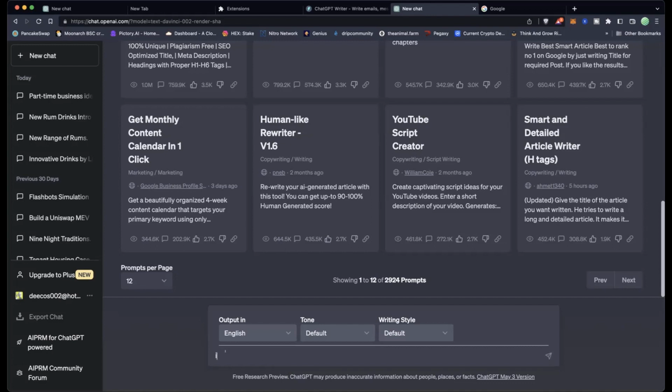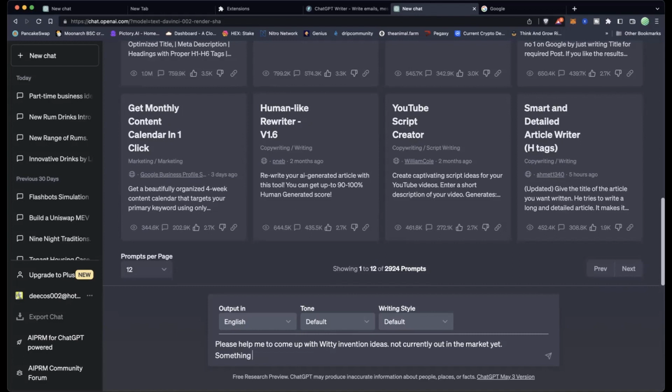Invention ideas. So what I'll say is this: please help me to come up with witty invention ideas not currently out in the market yet, something which most people will need, not expensive, and relatively easy to make.